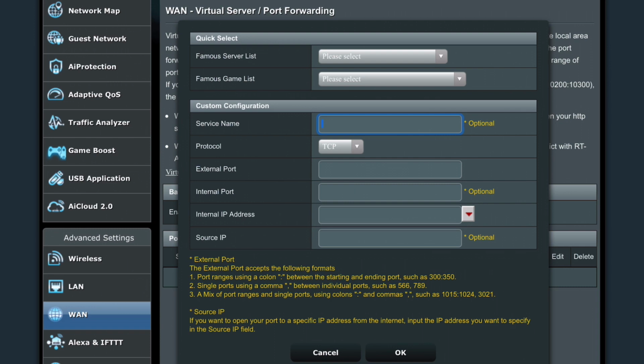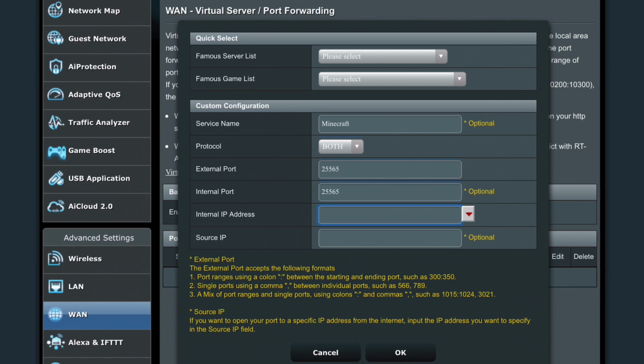Call it, say, Minecraft, it would ask for a name. And then on the protocol, you want TCP and UDP. So it might be called TCP/UDP, it might be called both, something like that. And then you've got the external port. This is the hole that people have to know the number for to get through to your network. So this is 25565, and this is your default Minecraft port for any Minecraft server you connect to. People can change it, but that's the default. That's typically what it's going to be. If there's an internal port, you can use the same number, 25565, same port there.